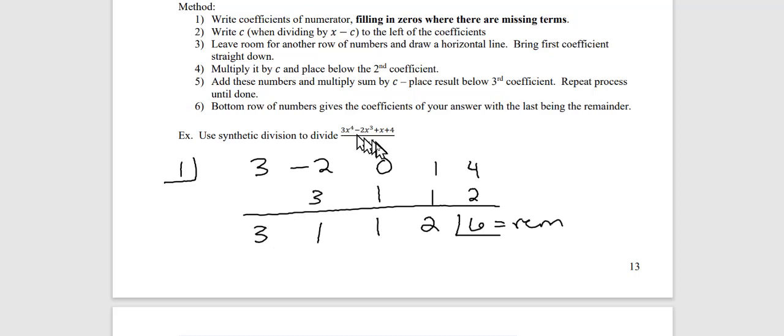Because I was dividing x to the 4th by something with x, I know this is going to be x cubed. Then plus x squared plus x plus 2. So you're just counting down as far as the degree. Sometimes I like to just count backwards. The 2 is the constant, the 1 is the x, the 1 here is the x squared, this will be the x cubed. And of course your remainder still has to go over x minus 1. That is the exact same result we got when we did the long division. But you can see that synthetic division is quite a bit faster once you get comfortable with it.